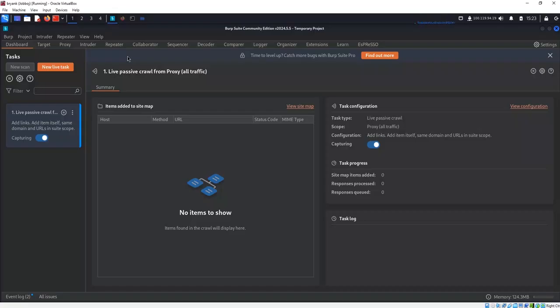Control C, yes, that's what you pressed, and you stopped it. Start it again. Okay, continue. Burp Suite is open, right?